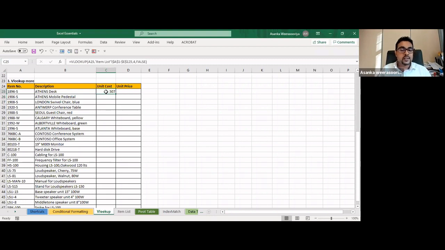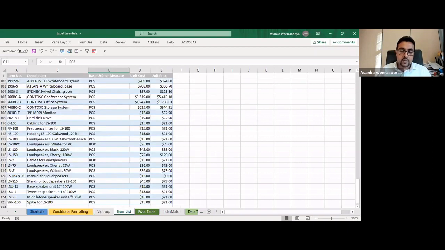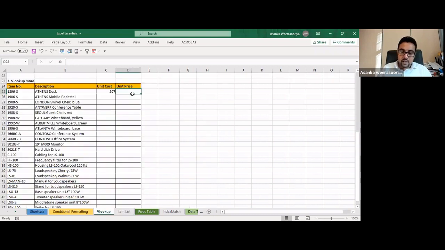Okay, clear? We used A25, item list, number 4, false. Again I type for the unit price. Equal, VLOOKUP.